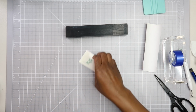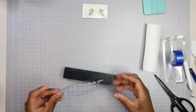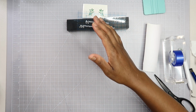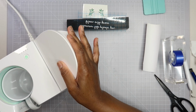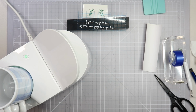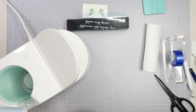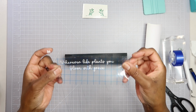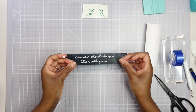Okay, so we've got it all. Okay, hold on. As soon as I was about to say we got it all weeded out, my mug is ready. So let's just lift this up. All right, so I'm gonna take it out and just sit it off to the side so it can cool, and then we'll come back to it. Okay, so I have it all weeded out, and it says, wherever life plants you, bloom with grace.